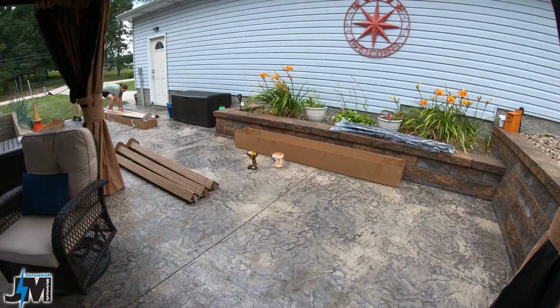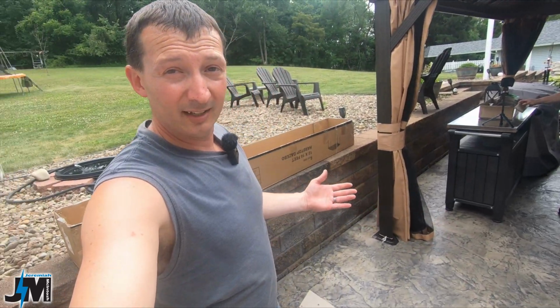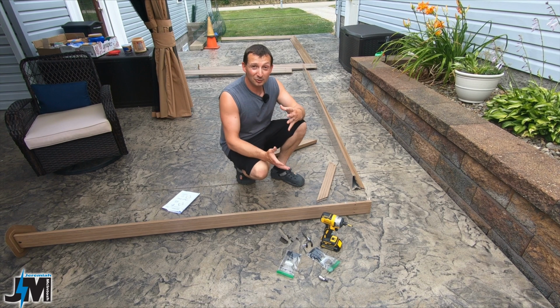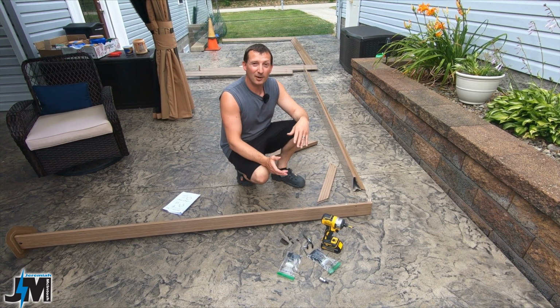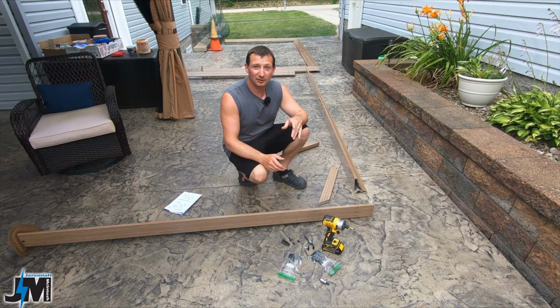And I just heard thunder, so we're gonna start cleaning up a little bit here, cleaning most of this stuff up, and then hopefully get a little bit more of this together today, but we'll see how far we get. All right, the thunderstorm started rolling through. We put everything away real quick, but then we really didn't get anything, and it seems like it cleared up for now, so we're back at it again.